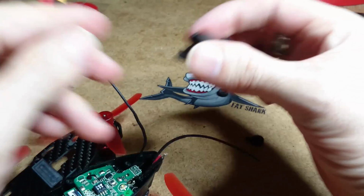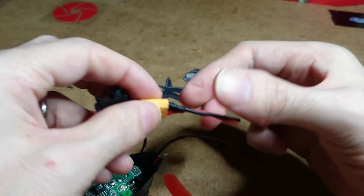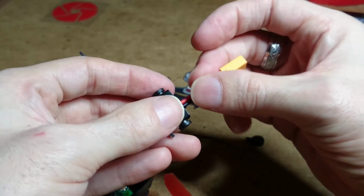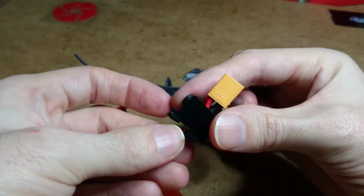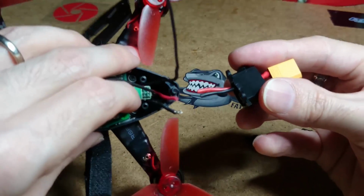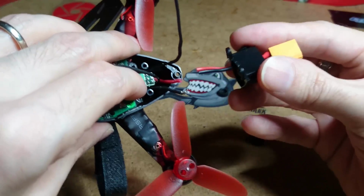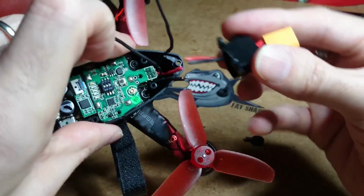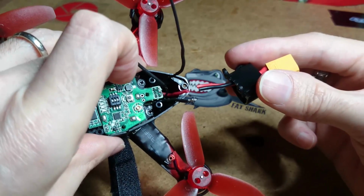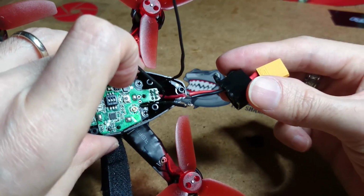So basically, my idea is, I've already got an XT30 plug wired up, and I'm just going to slot it through the top, measure the length, how much I need, and, like I said, I've snipped the wires, and I'm just going to solder them onto the main power wire. Now, you don't need to do it this way. You can do it the hard way if you want. You can take the whole board out and solder it to the board, but I don't see any point in that, because if you get a good solder job done here, you're not going to lose any power.